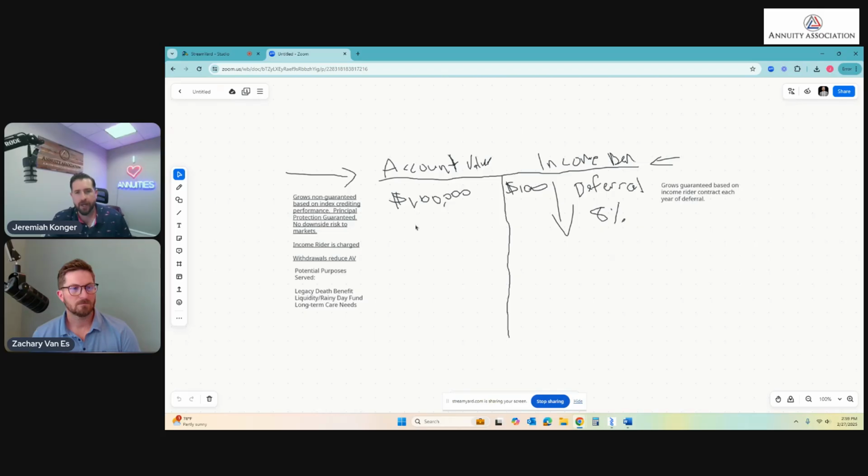If at any point in time you have a change of heart and you decide to forego that income benefit and just want to cash out, you can do that. And the money that you'll receive will be whatever's in this account value column minus any surrender charges that may be incurred if you're still within that surrender period. The surrender periods in these contracts are generally 7 to 10 years. So if you're in that 7 or 10-year window, there will most likely be a surrender charge that's incurred on that full withdrawal in the event you decide to surrender.